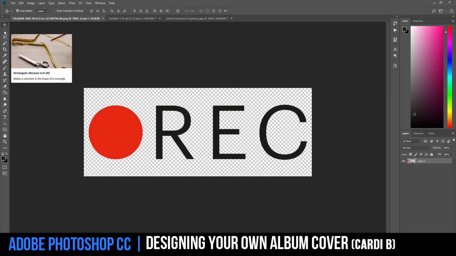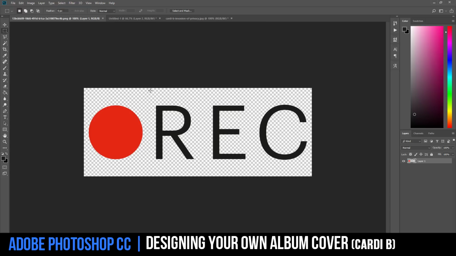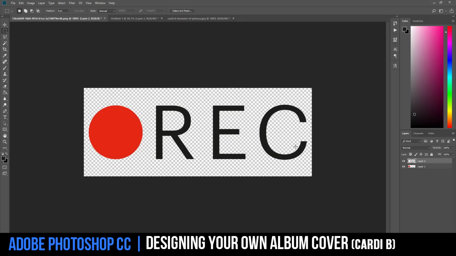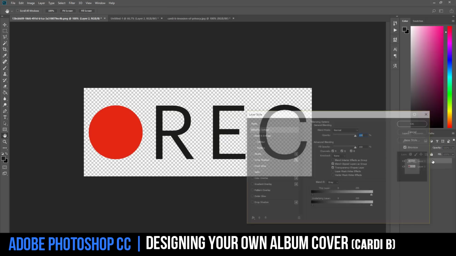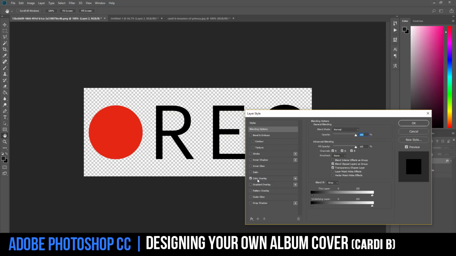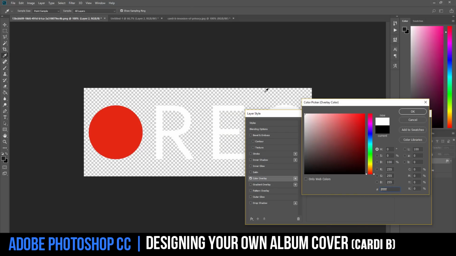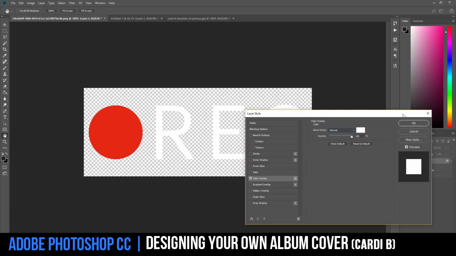So in order to do that, the way that I change that is go to the rectangular marquee tool. I highlight over just the black part, and then I right click it, and then I layer via cut. Basically, this is going to establish a whole other layer with just that writing, okay? With just the record writing. The next step, I double click on that particular layer. I go to color overlay, blend mode normal, and then I go to white. Boom. Now all of a sudden we have that.